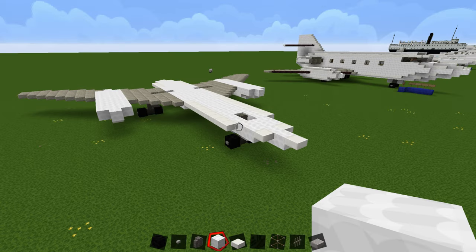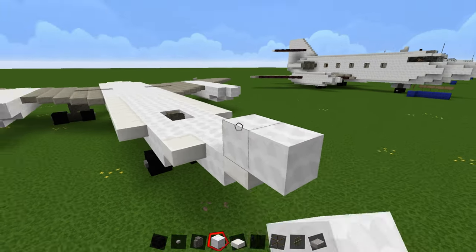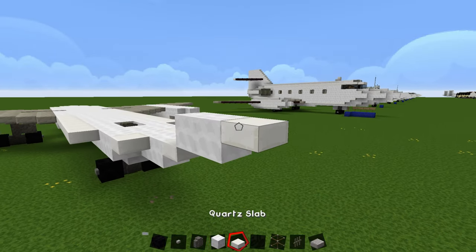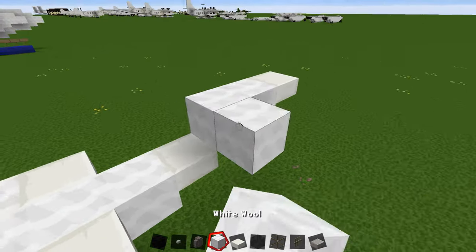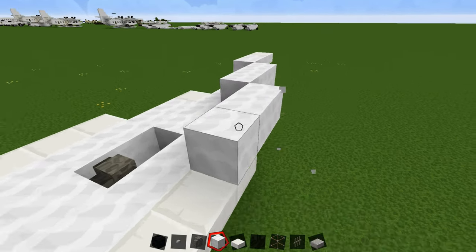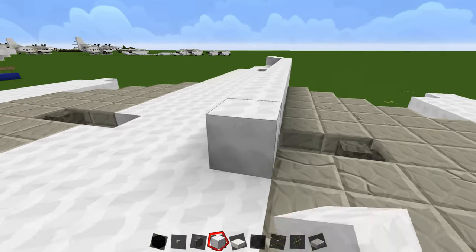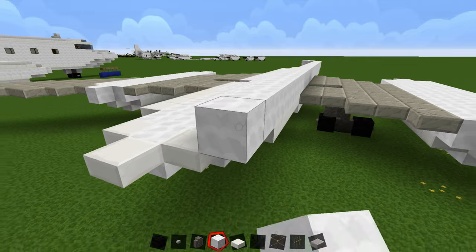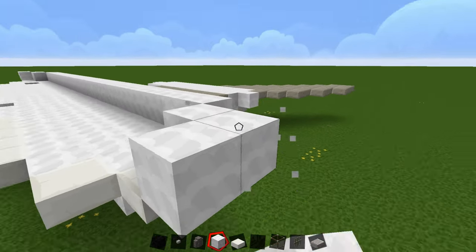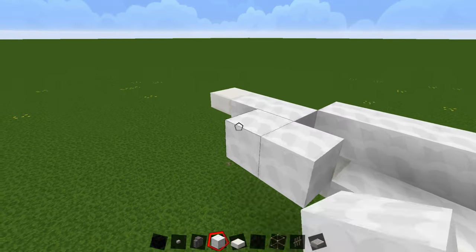Okay, so for the next part, you are going to come to the front of the plane, and you're going to have two coming out, and then you're going to have a slab on this. Then you're going to go back, and you're going to have one, two, and three. And then this part is going to go all the way down until it is two blocks over. And then you're just going to have a one and a one. And you're going to do the same thing on the other side.